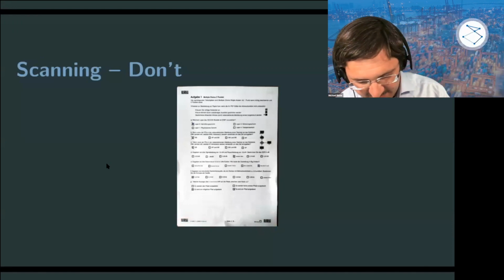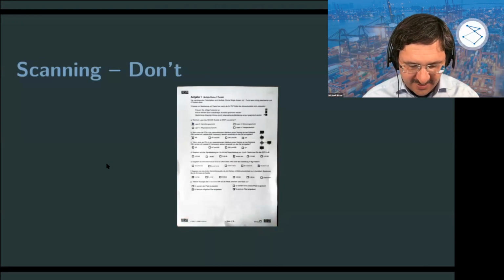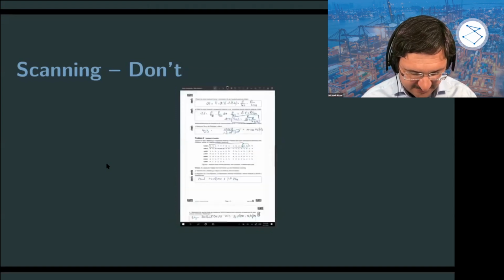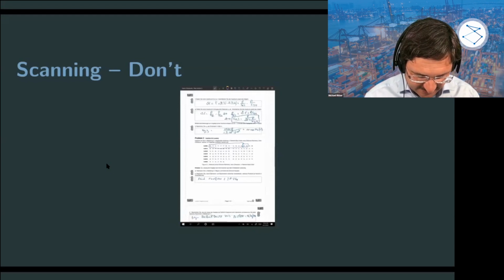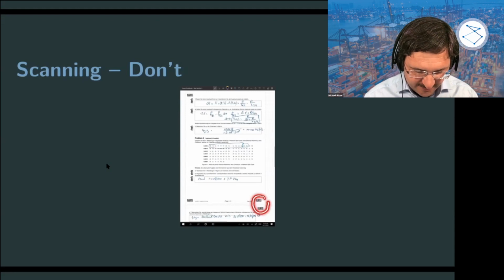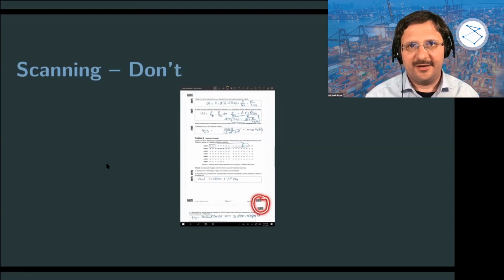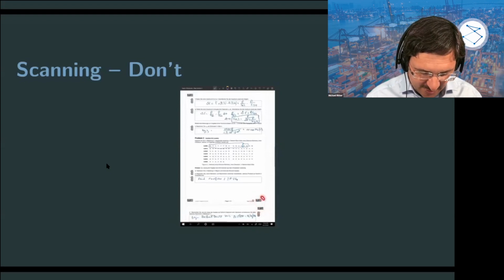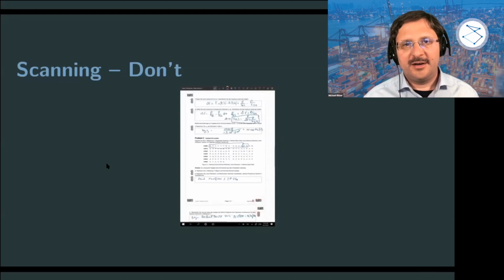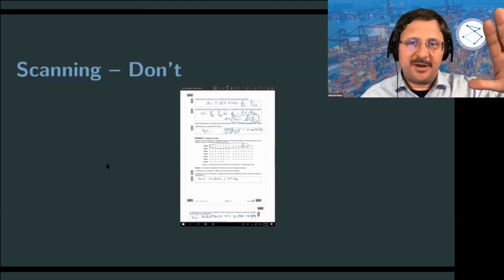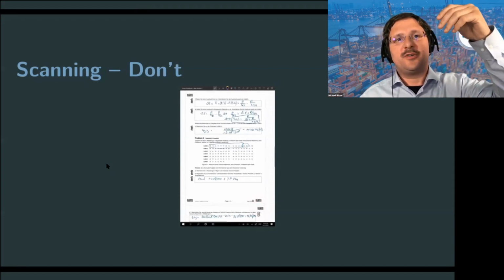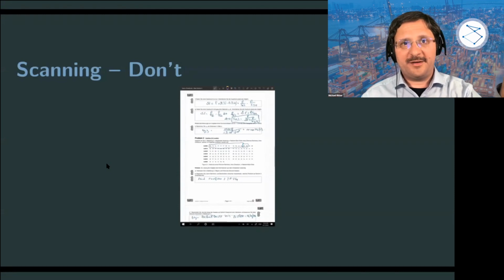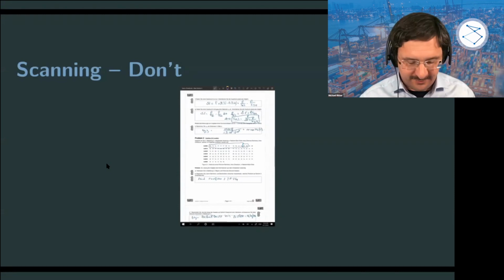If you can, try to look for uniform lights if possible. It usually leads to better results. The problem with this one here is there are QR codes from 2 different pages on the same page of the scan. And that should, of course, not happen, because then TOEIC exam will not be able to classify the page correctly. So one page of the original template that you download from TOEIC exam should correspond to exactly one page of the PDF that you upload, or one JPEG that you upload.